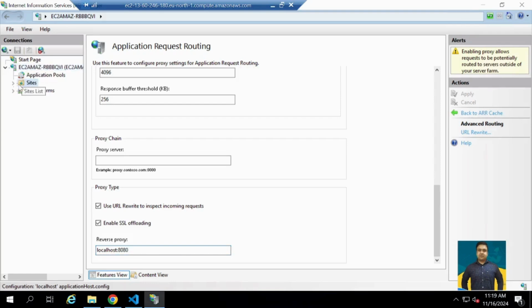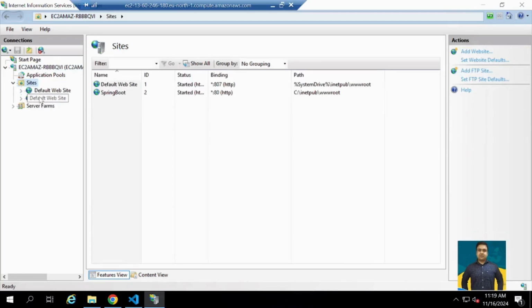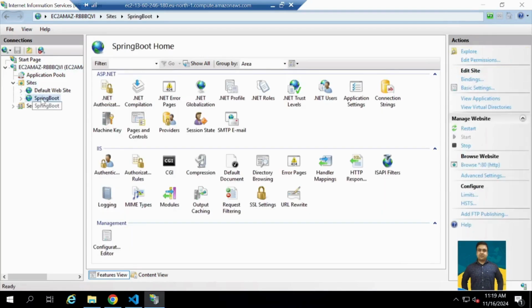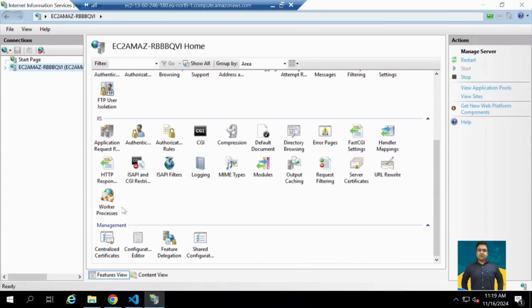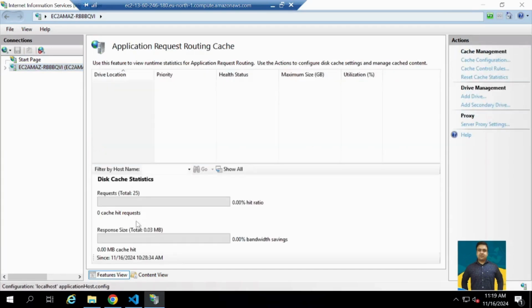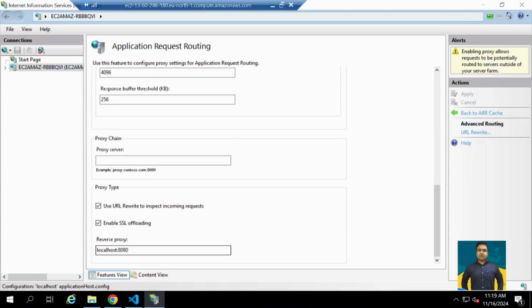We will create a site over here and map it to port number 80. So this reverse proxy will simply take the traffic from localhost 8080 and push it to port number 80. That's it, and we'll be able to see our application live on port number 80 afterwards.